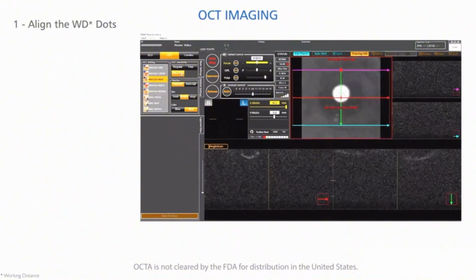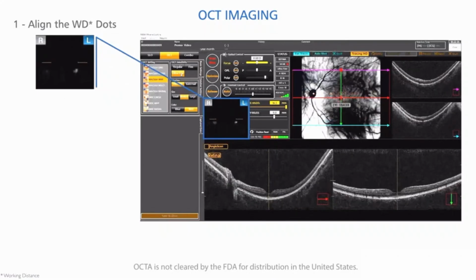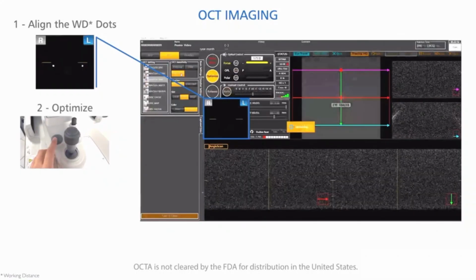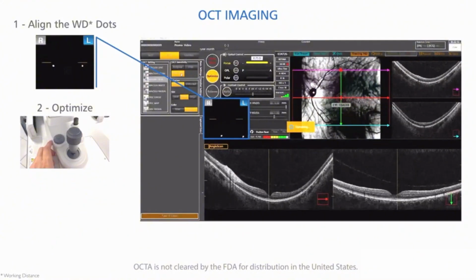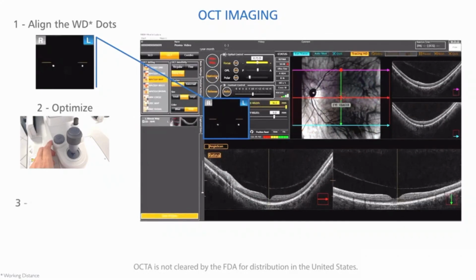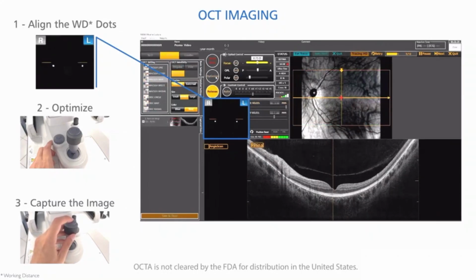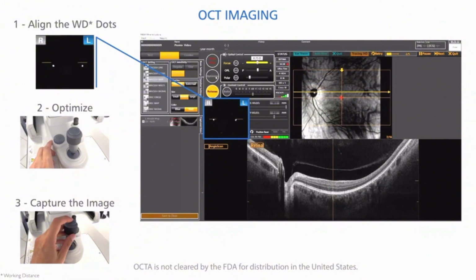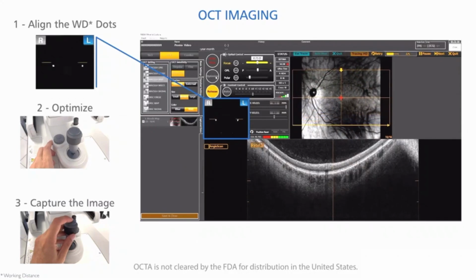When an OCT scan is taken, one extra step has to be taken care of. These two white dots, in fact, have to be focused and well centered to make sure the working distance is proper. We can then proceed optimizing the images and compensating the refractive errors. And once this is done, we can capture our OCT scan by pressing the central joystick button. Please notice that the built-in eye tracking system is always enabled by default to ensure that our OCT scans are taken in place even in case of poor fixation.